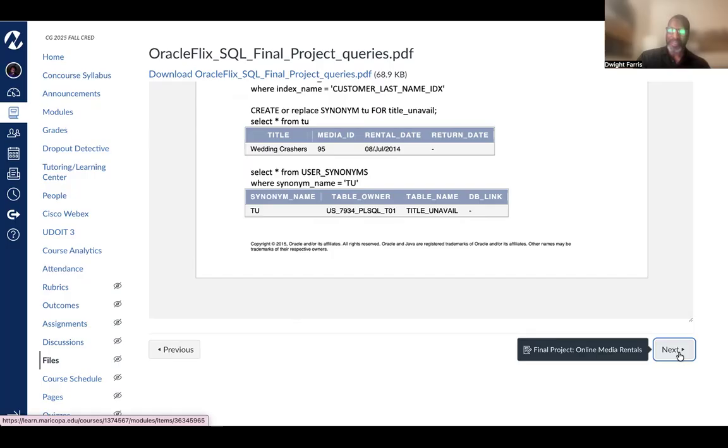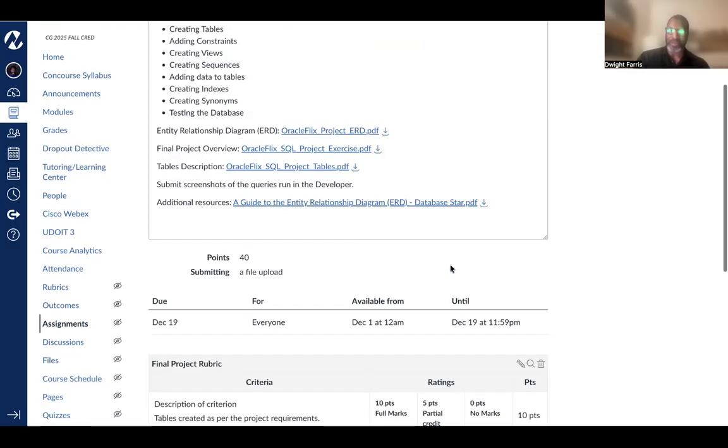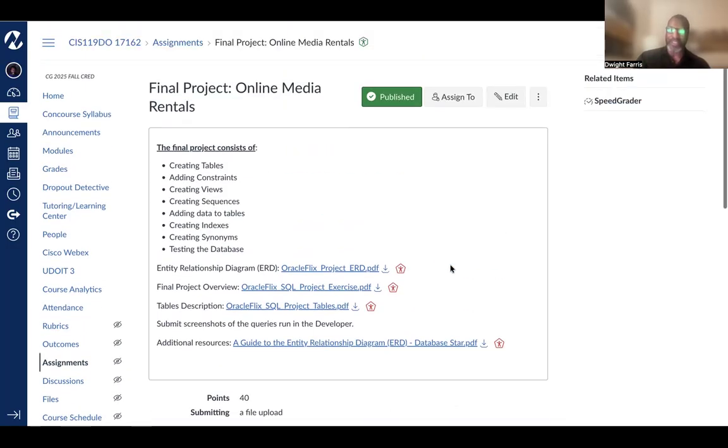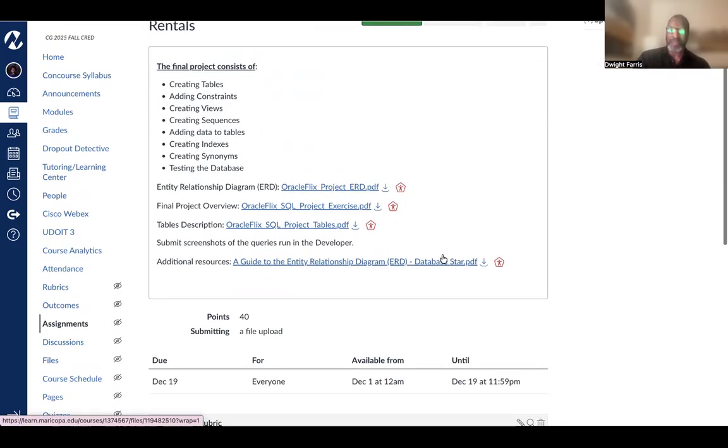Okay, and that's the project. When you submit, I'm expecting screenshots of each component of the project, from the tables to constraints like primary keys and all that. You'll see that in a document. It goes through a view, sequences, then adding data, creating indexes, synonyms, and then testing.